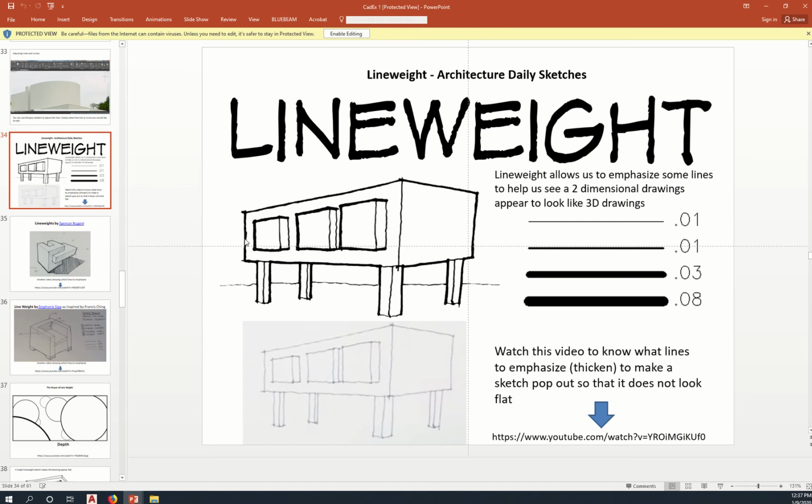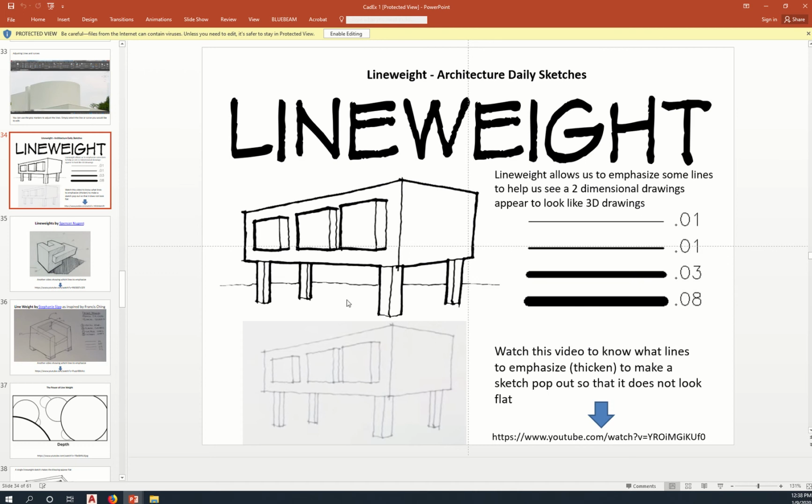Lines that are at the edge where it touches air, nothing there, and a surface should have a thick line. Lines that touch air, or edges that touch air and a surface, get a thick line. Lines that touch two surfaces, or are between two surfaces, get a medium line.